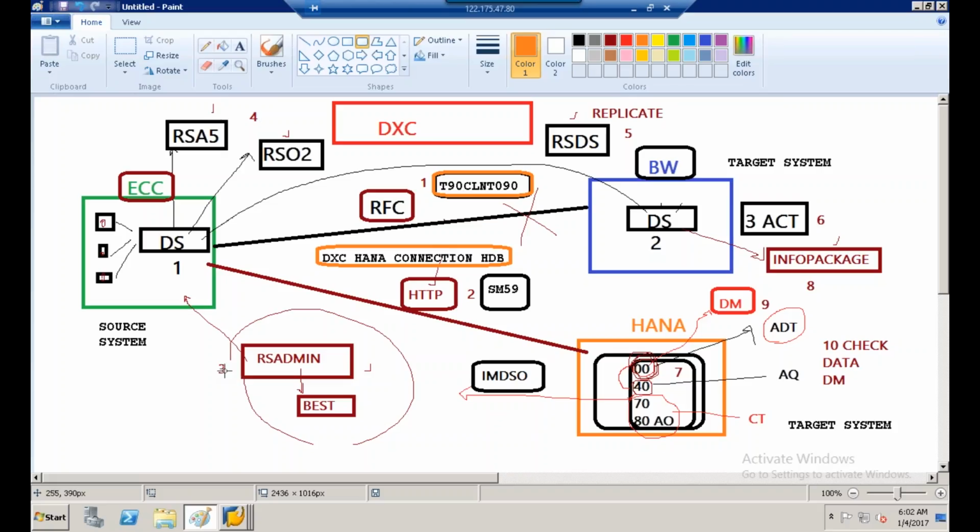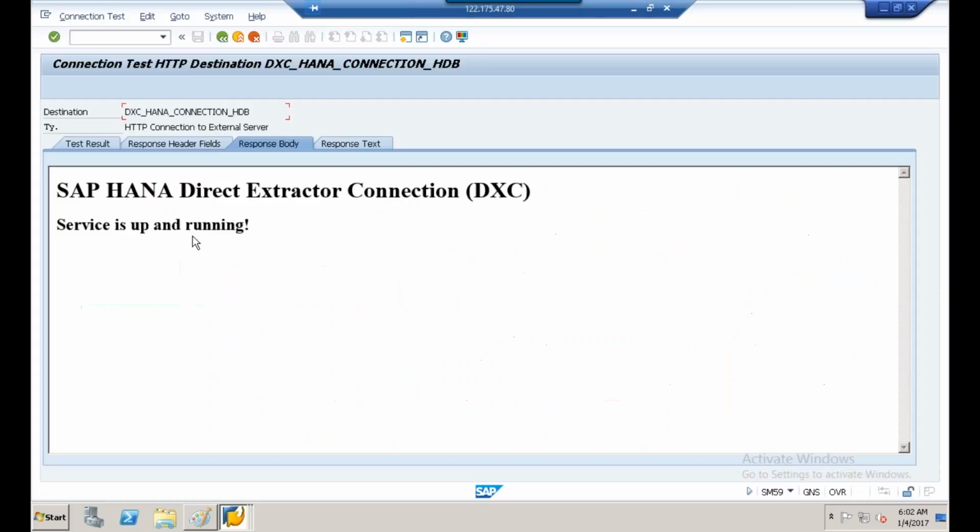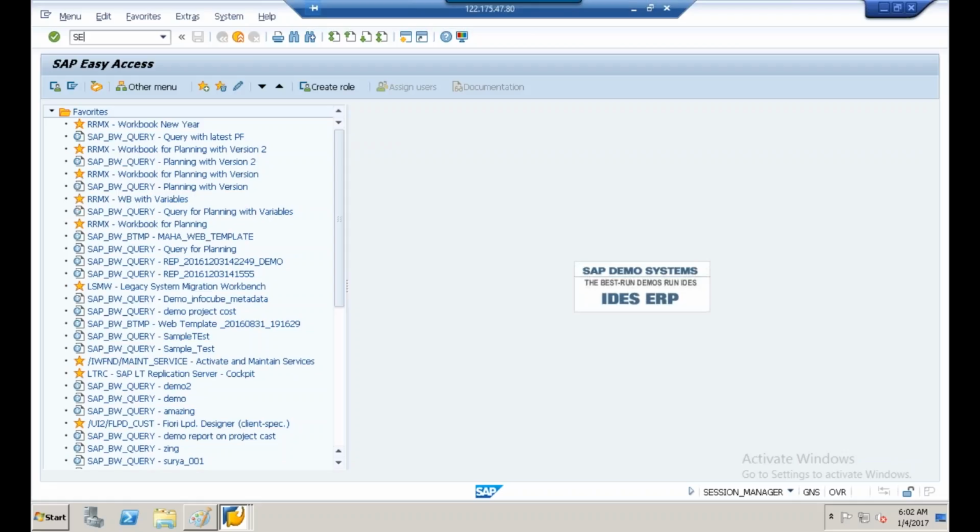Now coming to the third one, RS admin. Let's create session and S11, click enter.